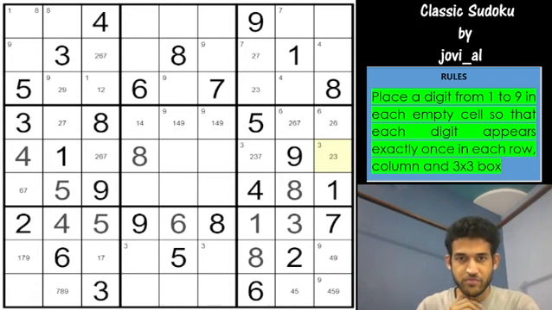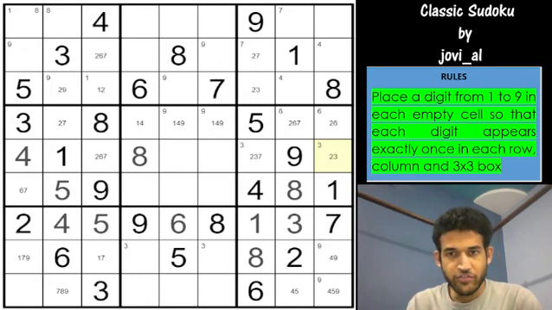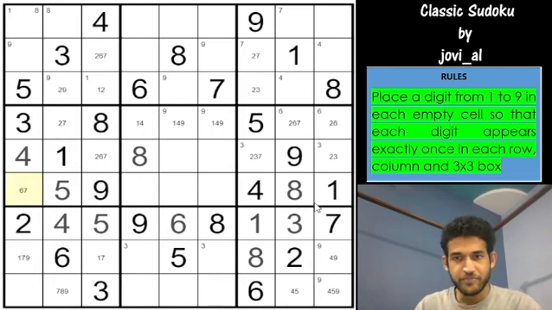Okay, so if you notice closely, you'll see that we again have a Y-wing in the Sudoku. These three cells are forming a Y-wing, right? This is the hinge cell and these two are the wing cells, but unfortunately you do not have any cell which is seeing both of these cells, right? And so you can't make an elimination in this case.